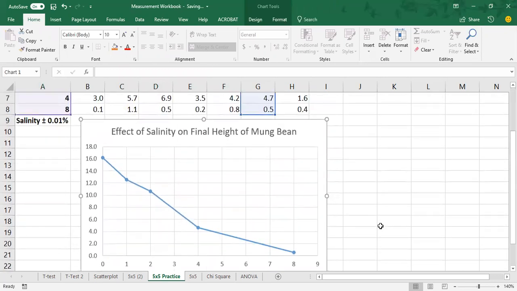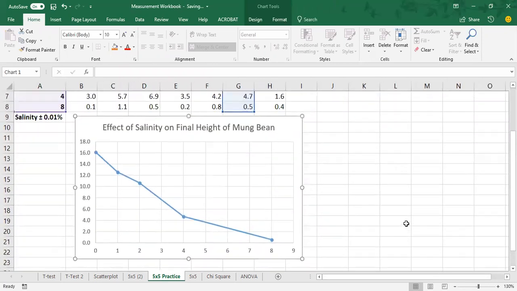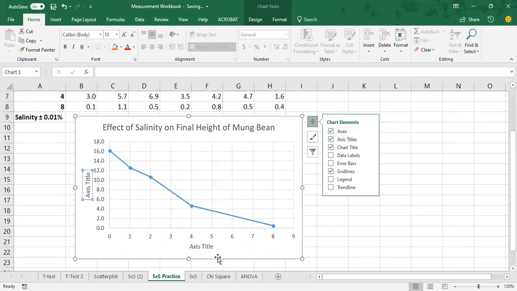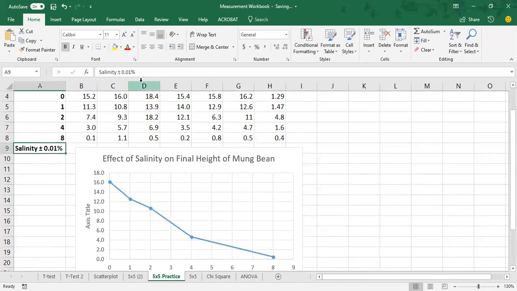Then we also have a problem. There's no labels on these axes, and that is entirely wrong. So we want to make sure the chart is selected, so you have these bubbles around the outside. Then click the plus and add the axes titles. This is the x-axis title, the salinity, and it includes the units and precision.